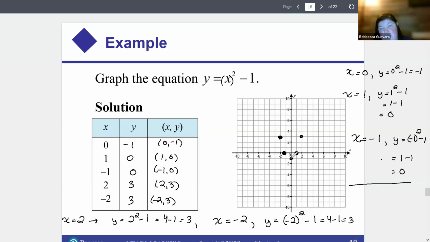And what we're going to do at this point is just connect these with the best line as we can. Let's basically connect the dots. Let me smooth that out, make that a little clearer because I didn't smooth out so well. With this pad, it's hard to get this side to look like the other side. But that is your general graph of x squared minus 1.